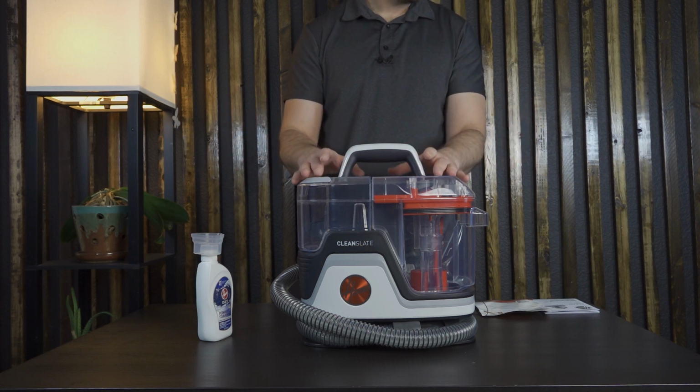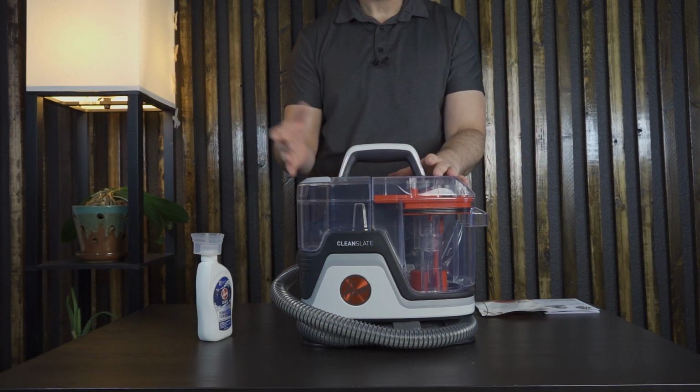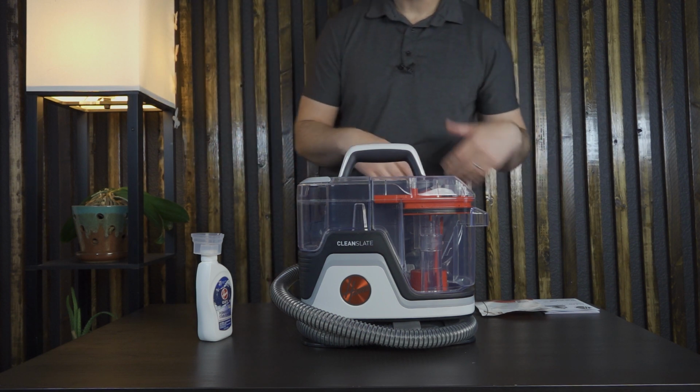Right now I'm going to show you how to use the Hoover Cleanslate Pro, the carpet and upholstery spot cleaner. First, let's go over the machine and then we'll put it to work.